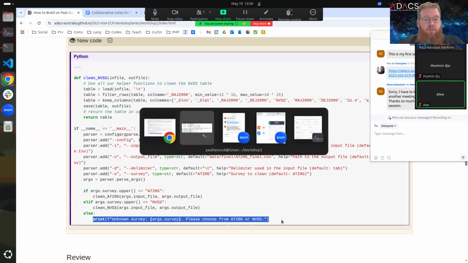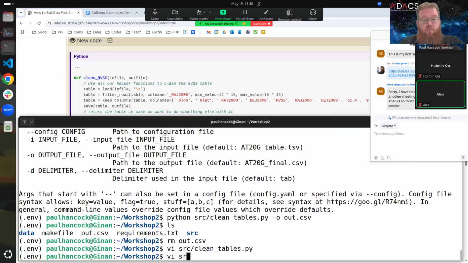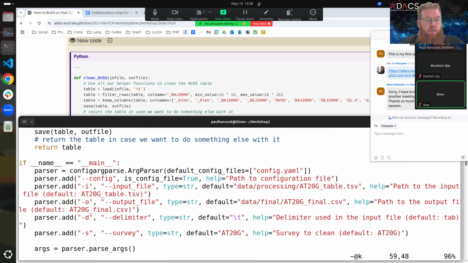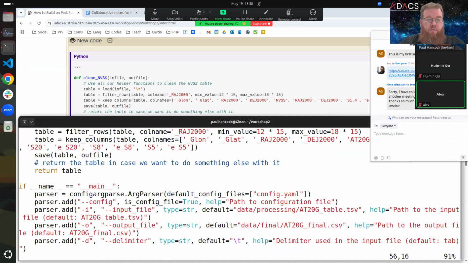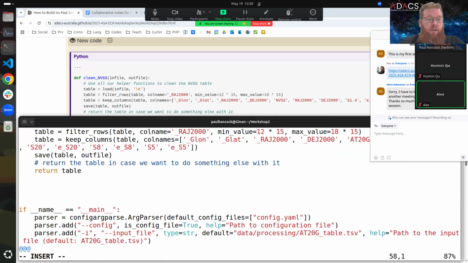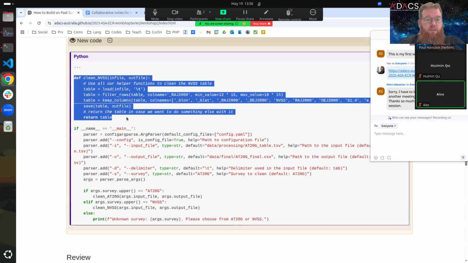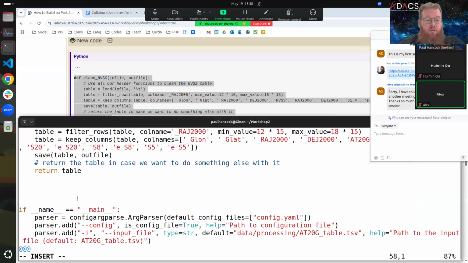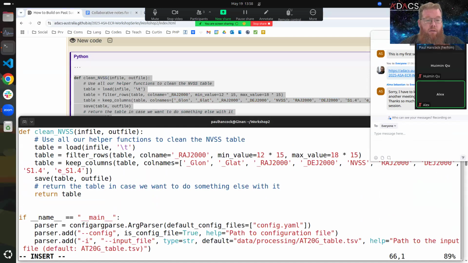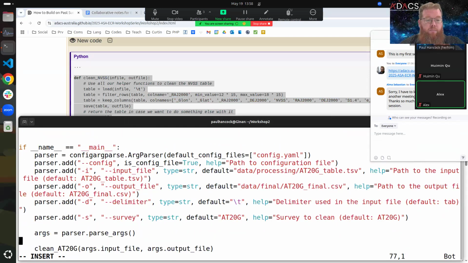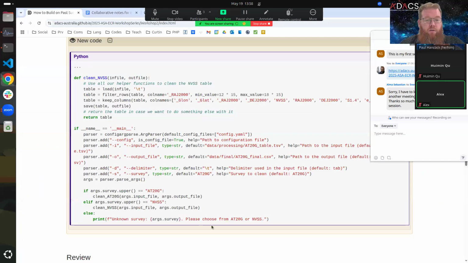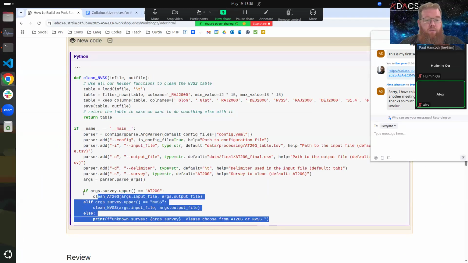So let's put that into our function. Let's say after we've done the clean AT20G, we're also going to do clean NVSS. Paste. And then down here, instead of doing that, we're going to do all of these things here.